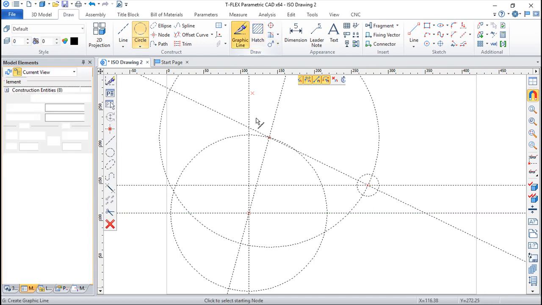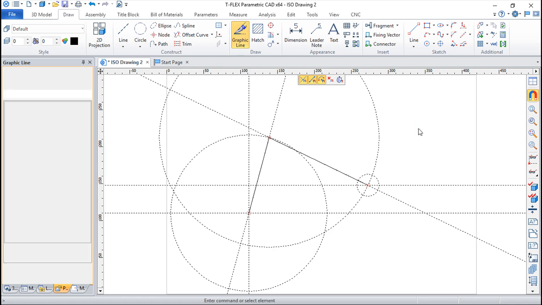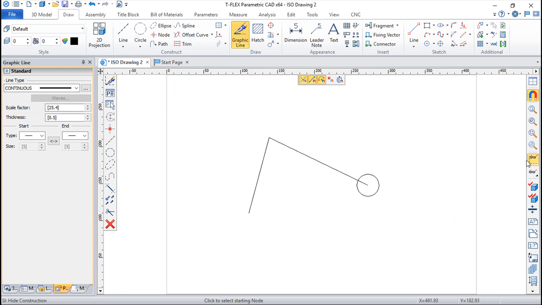So now creating some graphical lines connecting the nodes, okay, and a graphical line on the circle also. And I will hide now the construction lines.